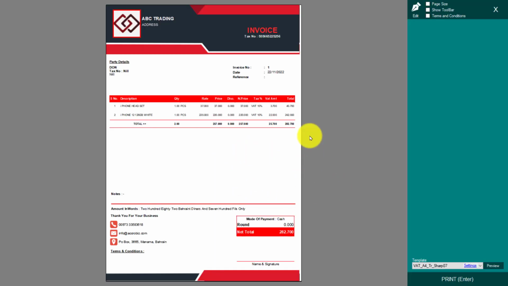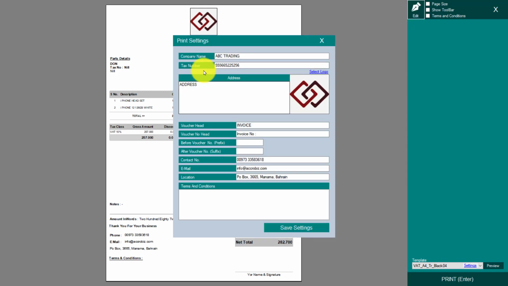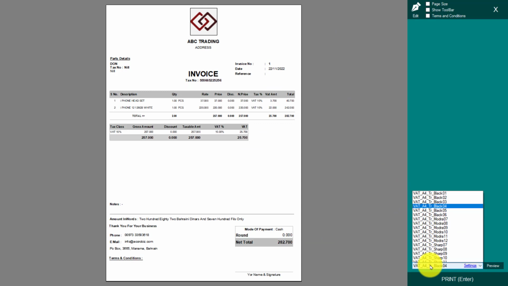So it is ready. I can print the invoice, there are lots of invoice designs, and you can customize the invoice also. In another video I will explain invoice customization. And here editing of the contents is also available. What are the contents: terms and conditions, numbers, and whatever prefix, suffix like that. Lots of editing will be here.